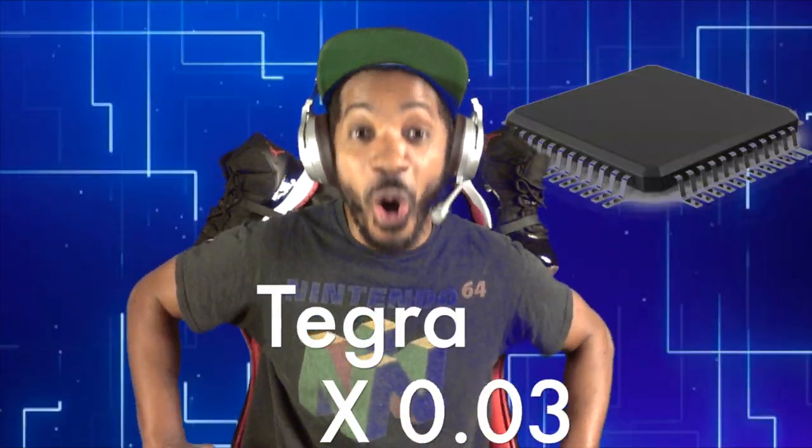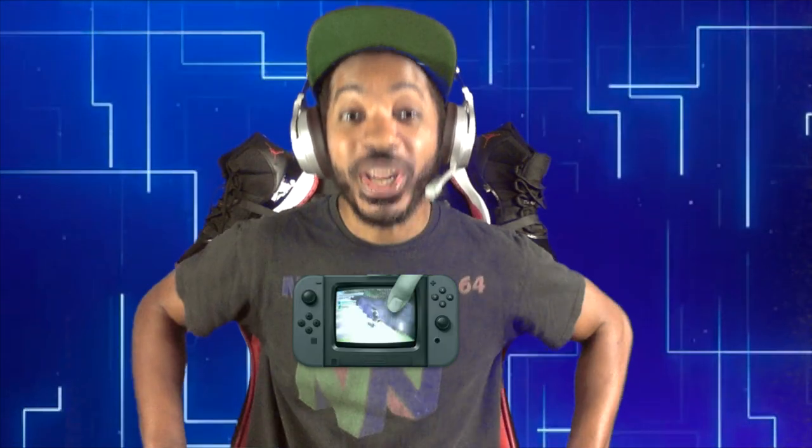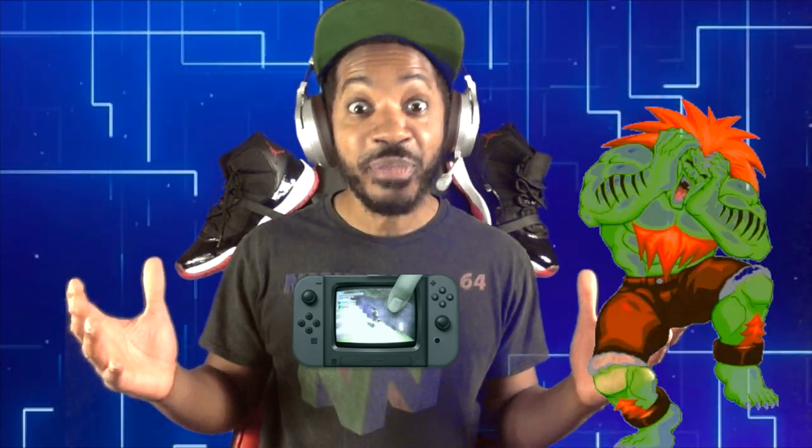The Switch CRT, a Switch, but worse. Forget the Tegra X1. The Switch CRT is powered by the all-new Tegra X.03, perfect for making everything worse. And on our state-of-the-art 3x3-inch CRT screen, every game will automatically be in hard mode. You can thank me later. I can't see where to jump.